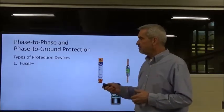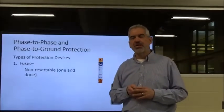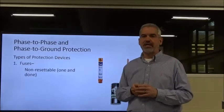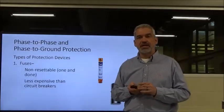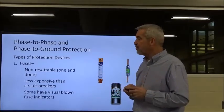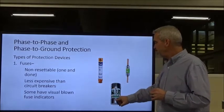Fuses are non-resettable. That's sort of the bad thing. When they blow, they're one and done. You've got to pitch them, go to the stores, check out some fuses and put them in. They are less expensive than circuit breakers, but you have to replace them over time. That could get more expensive than circuit breakers. And again, some of them have visual blown indicators.